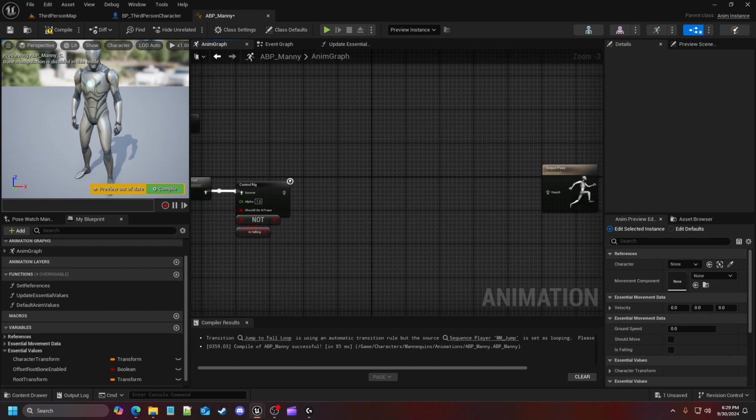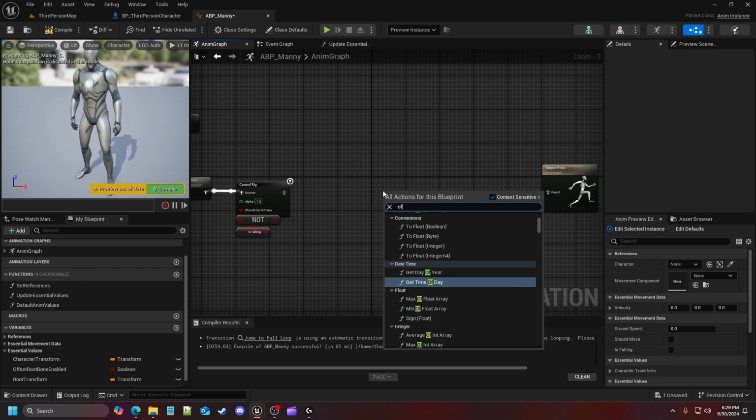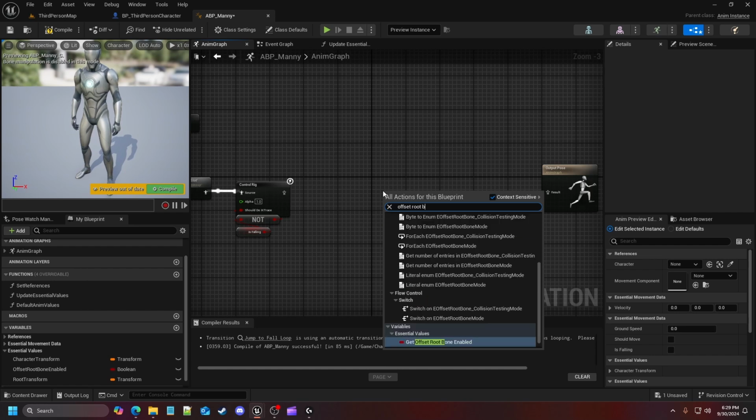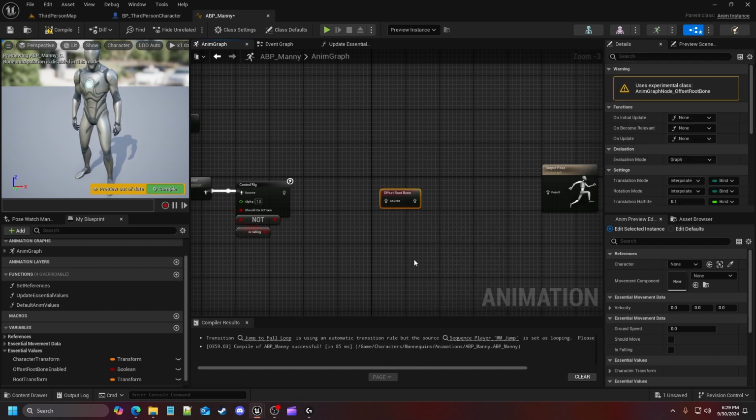So off of here, what we now need to look for, because now we have the animation warping plugin enabled, because I believe you need that anyway in order to see this, but don't quote me on that, is an offset root bone function, which is right here under the MISC.